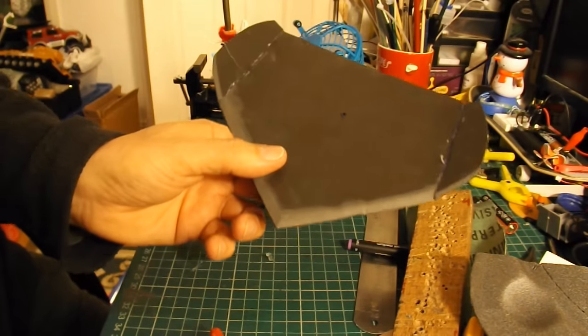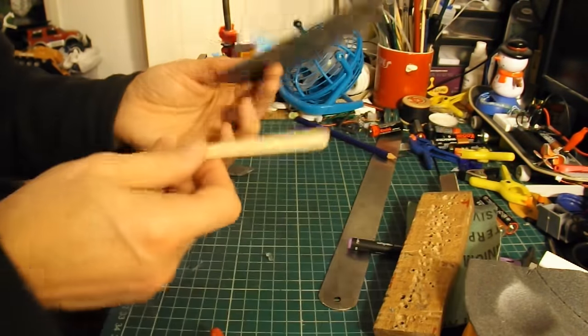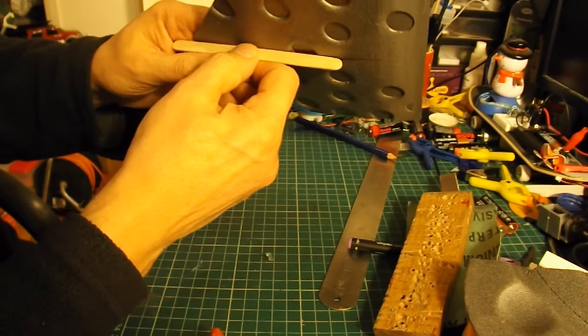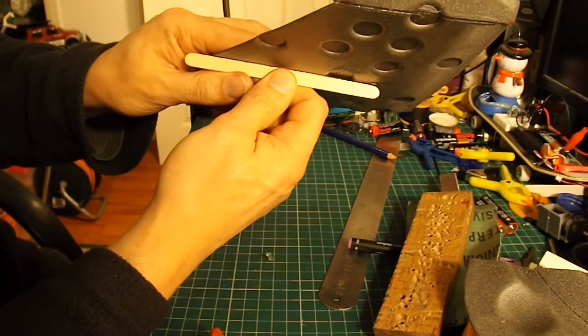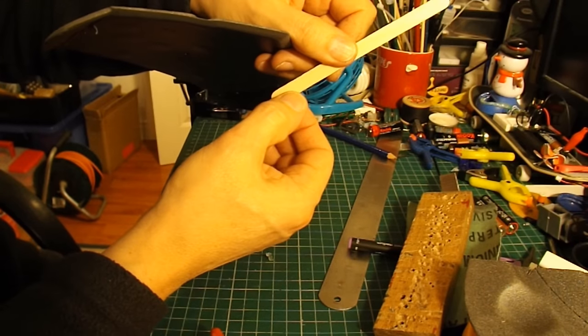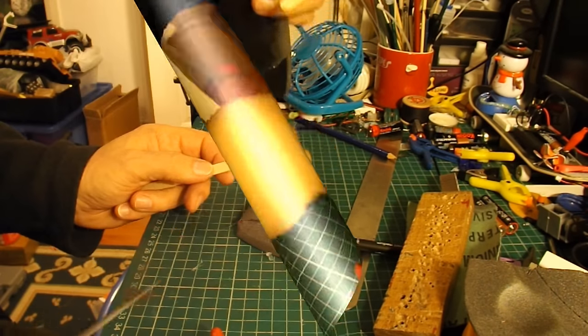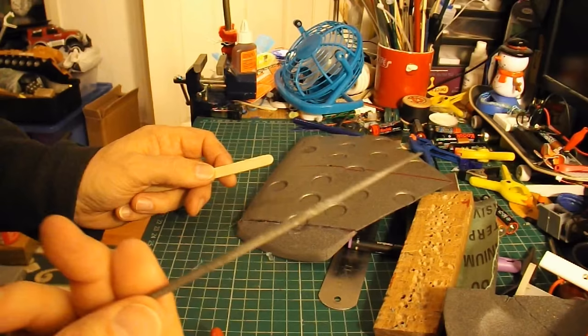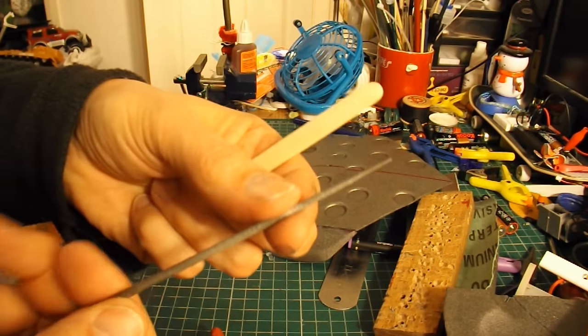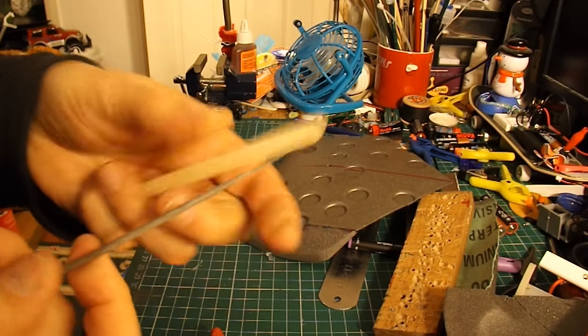Well, that's our basic shape. I'll glue this along the bottom. I'll also cut a little slot in it so we can hook on a rubber band. I've got a rather nice rat-tailed file, as it's called here. It's round.